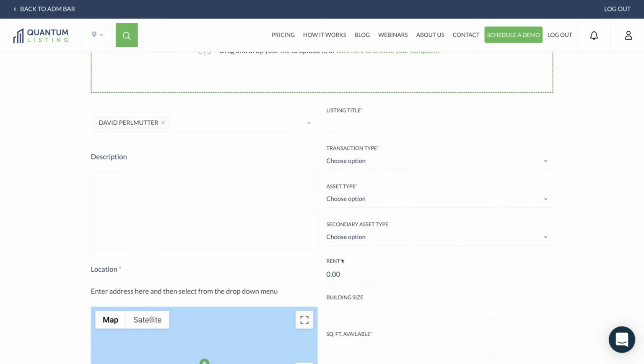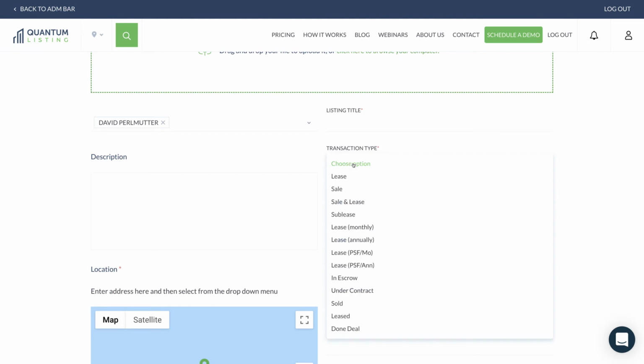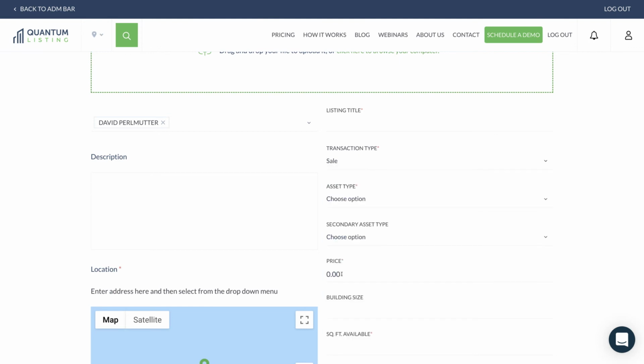Transaction type, you can choose lease, sale, sale and lease, sublease, and then for our friends in California, if you want to specify whether it's per square foot monthly or annually, you can. You can say if something's in escrow or under contract, sold, leased.